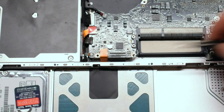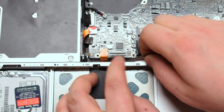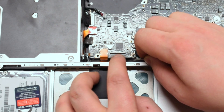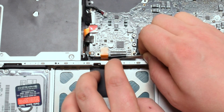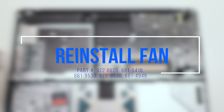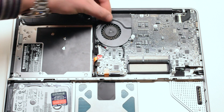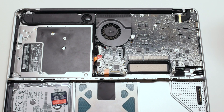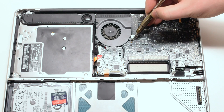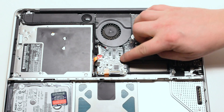Reconnect the trackpad. Get a pair of tweezers to help you pry in the keyboard cable. Make sure that the latch is up. This can take practice and several attempts — make sure not to scratch up the keyboard cable with the tweezers. Place the fan back into its socket and screw it down with three Phillips head screws. You can now reconnect the fan cable — gently push it in until you hear a click.